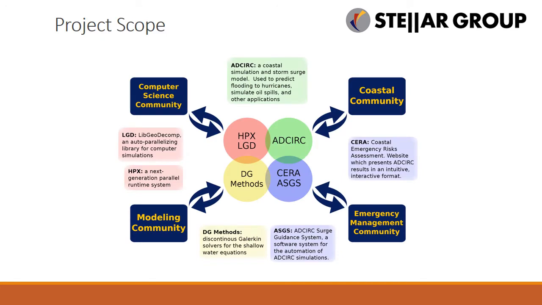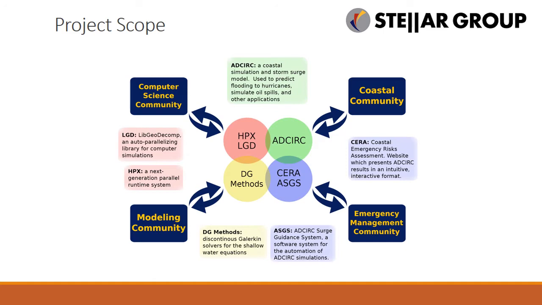So, usually the second slide in this talk is a slide that describes what ADCIRC is. I took that slide out of this talk. I replaced it with this figure that we made for a poster recently, and I thought it would be a good way to outline the broad scope of this project. So one part of the STORM project is to combine ADCIRC with two modern C++ parallel computing libraries, one of them called HPX, the other one LGD or libgeodecomp. But the STORM project is broader than that.